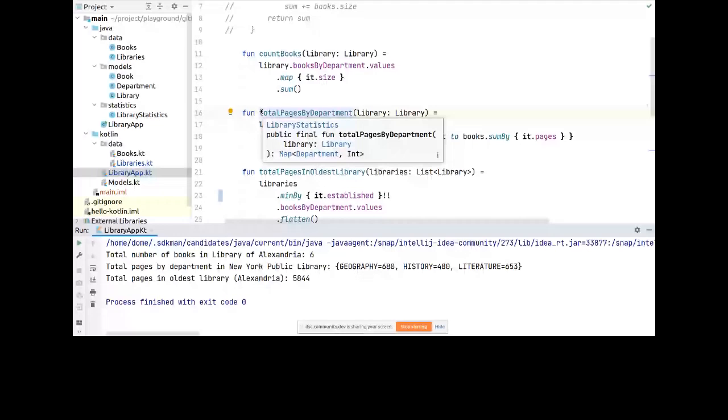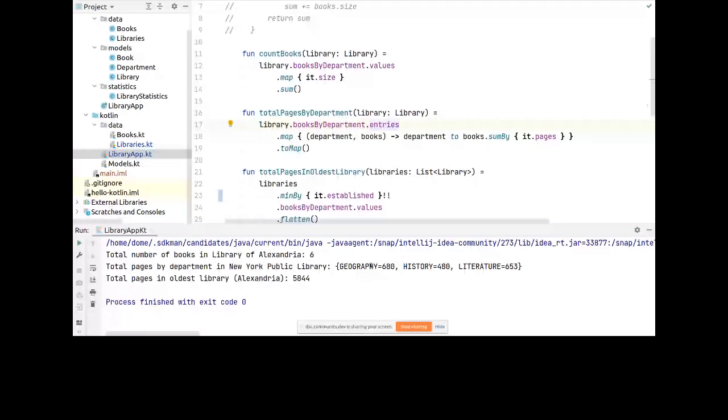So we have here a library, and here I get again the books by department, and I get the entries, because as you see in the result, I would like to count the number of pages in every department separately. So I will map the entries one by one to something else.